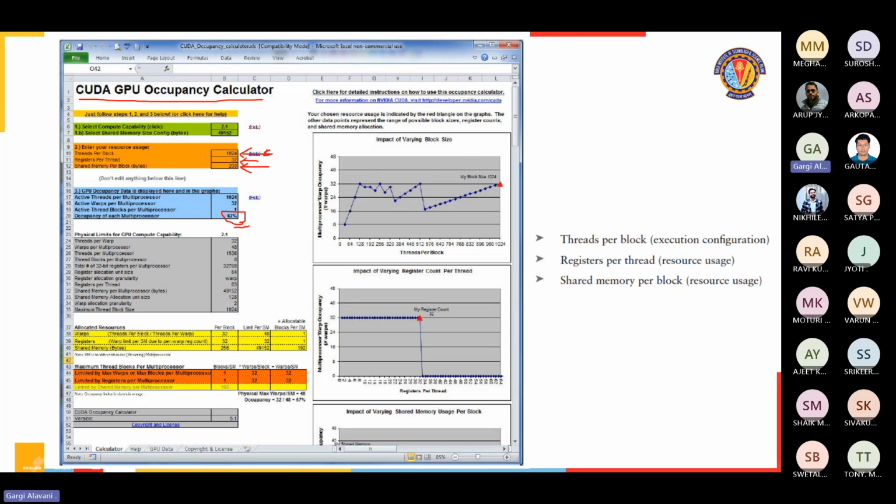Two of these things you can get at compile time using an NVCC flag. Once you enter all three details and choose the compute capability of the architecture you are calculating for, it provides the occupancy of each SM. From occupancy, you can analyze how many threads are active. It also provides many more things, and it's just an Excel sheet, so you can go ahead and download it and go through it.